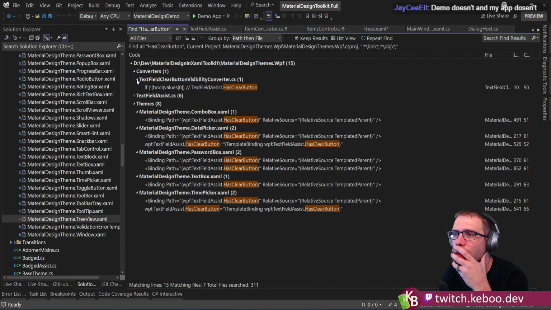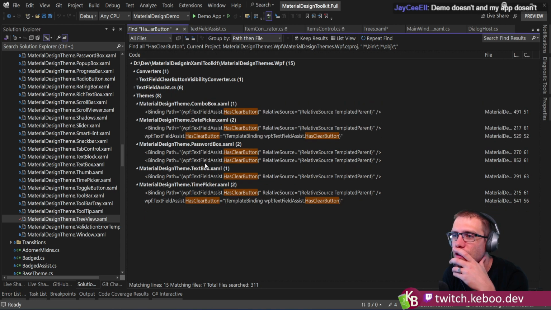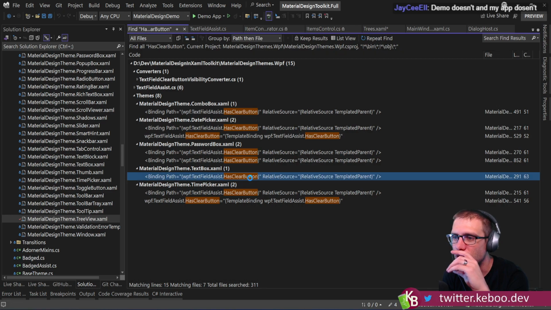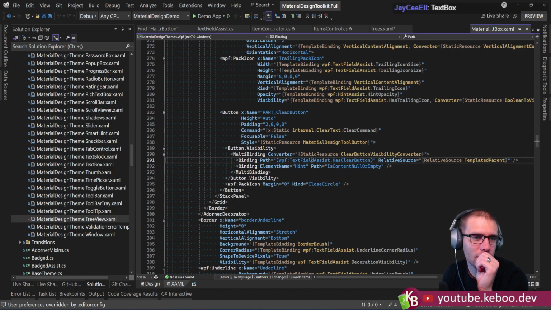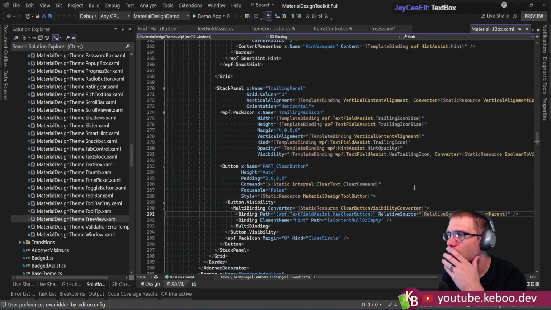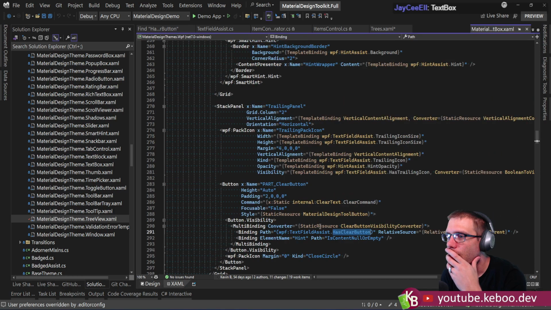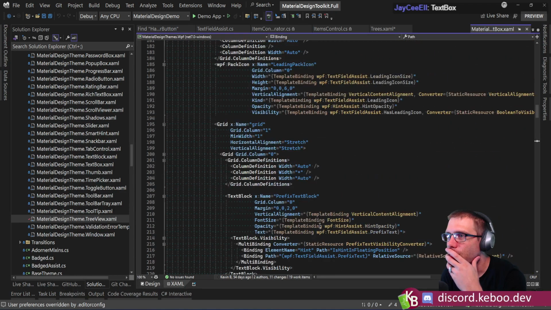Let's see, Bing. So then I guess the question is, which control are you using? Is that just the text box or which one? Because has clear button, text box demo doesn't, and your app doesn't. Let's see here.